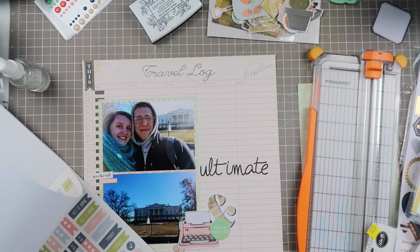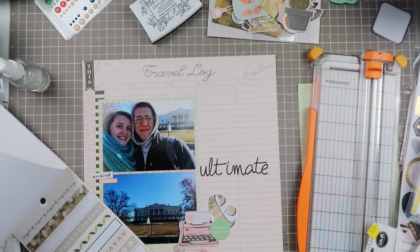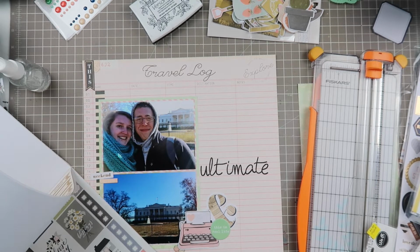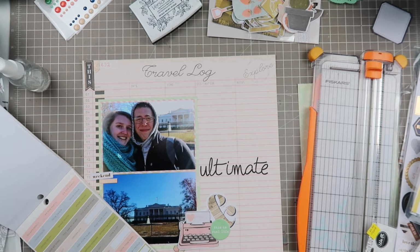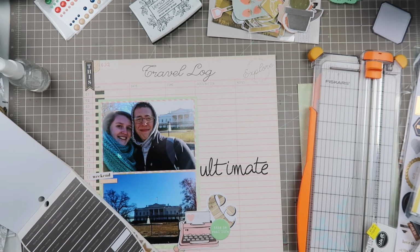So this travelogue paper, I thought, would be perfect for another type of project where you put this in the front of your album and then outline everything that happens within your travel album. Like if you had a cruise, it would have all the different days and what happened on each of those days, because it's a travel log, so that makes sense to me. But I figured, you have 2 of these, just use one now. It's the perfect pink color, just use it. You'll be happier if you use it than if it sits there and collects dust. So I'm glad I used that.